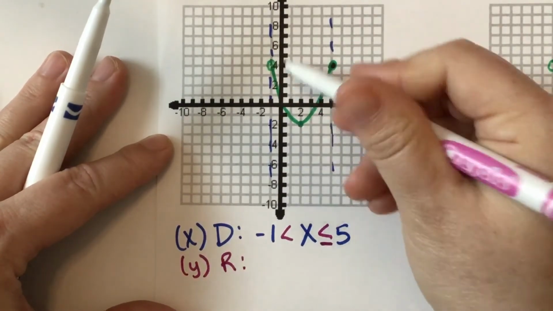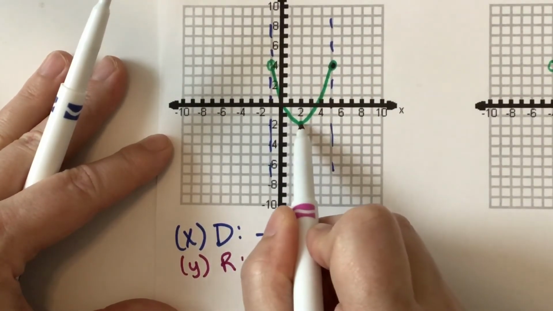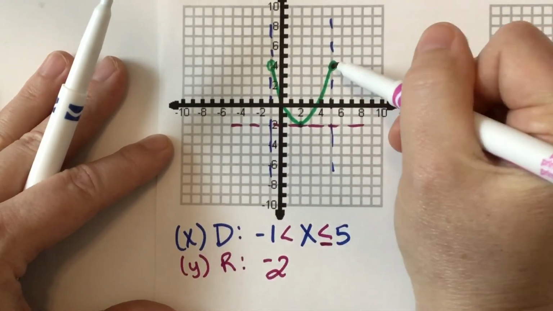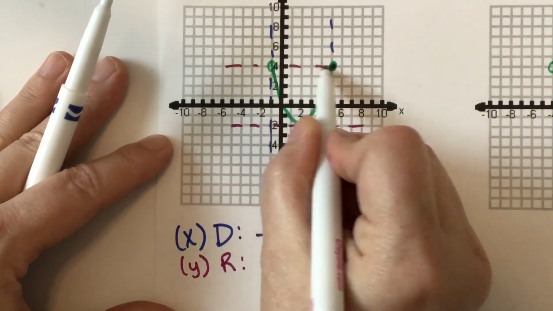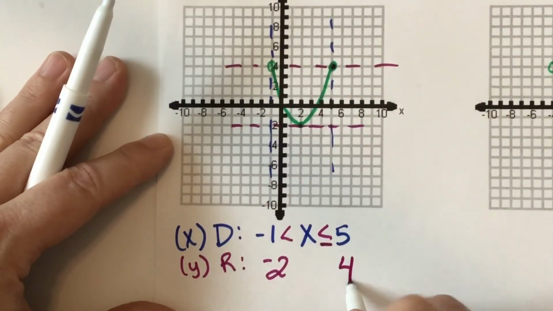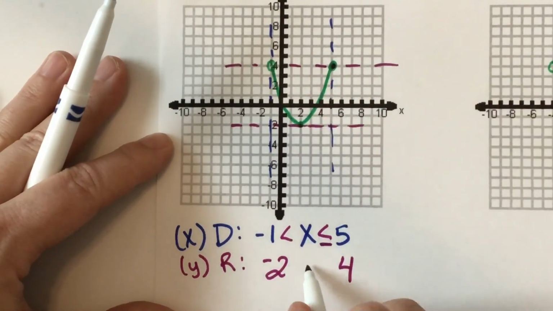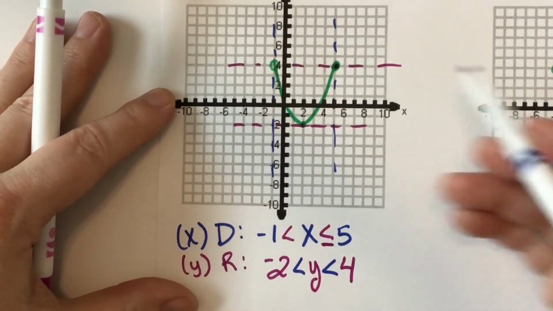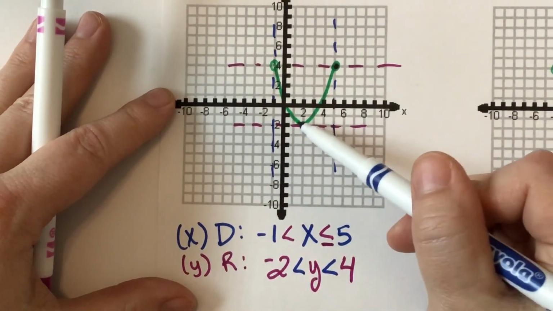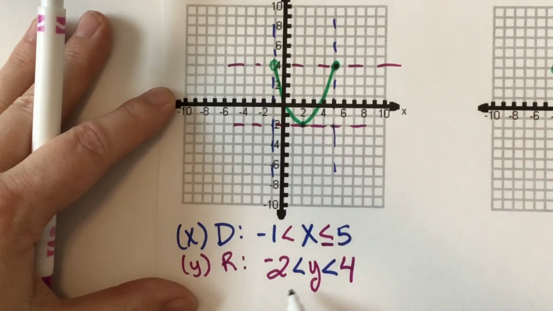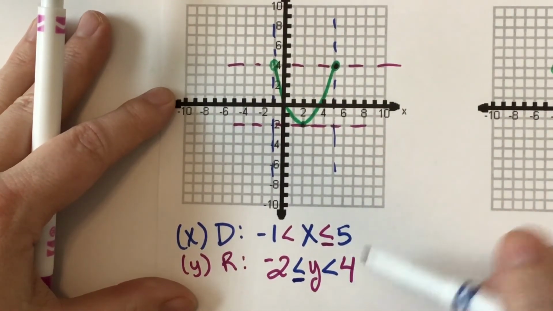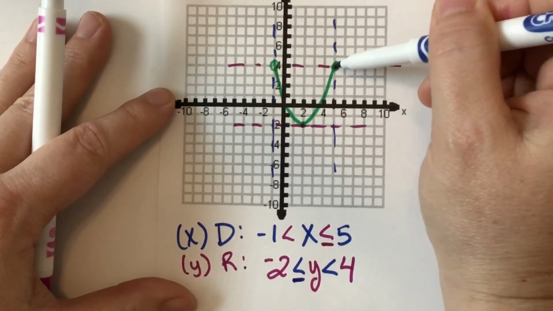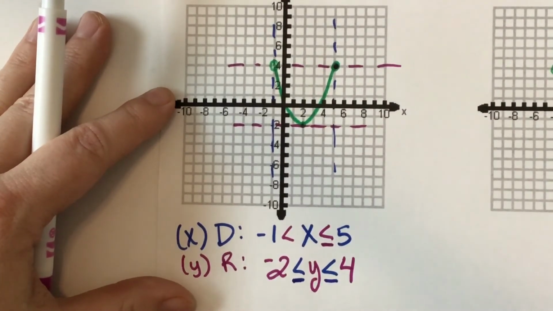Okay, range, these are y's. So we're looking up and down. So I want lowest and highest. This is my lowest y, and that's down here at -2. And these guys are my highest y's, and they're up here at a 4. And it's all the y's in between. So y goes in between, and then slap down your symbols. Now down here at the lowest, at the -2, you don't see an open circle, so we assume it's closed, so it gets an equals. And up here at the 4, there's an open circle and a closed. And I don't know if you remember, but the closed circle always wins, so it gets an equal sign.